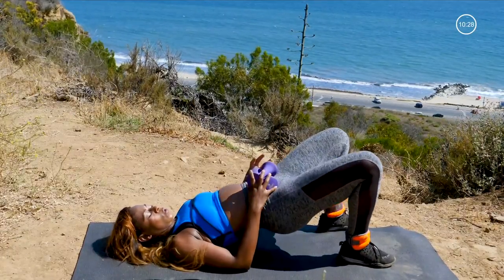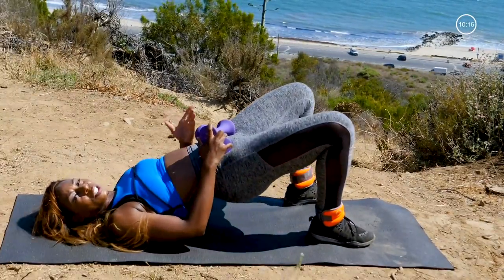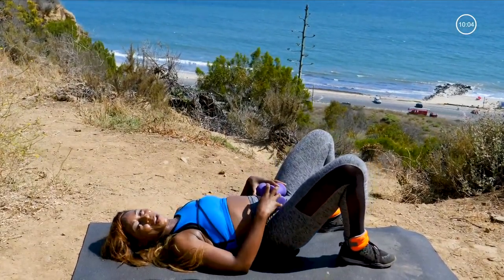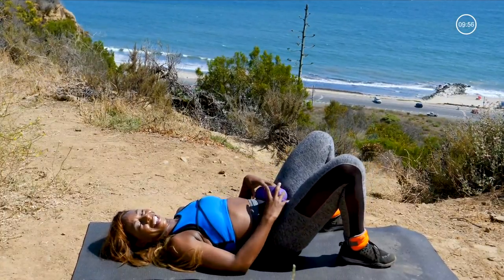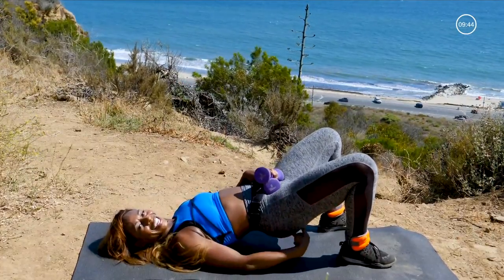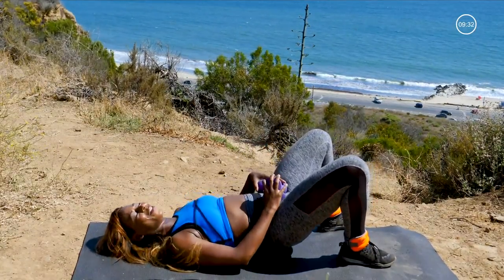Now give me regular bridges. The weight is like doing a hip thrust — when you see people in the gym with big heavy barbells, this is helping you out the same way. Air bridges are good as well, but when you have a weight it just pops that booty out. Eight more — eight, seven — squeeze — tap it, make sure it's nice and hard on every lift — four, two. Hold it there and pulse — tiny pulses. Are your glutes working? Ten, nine, eight, seven, six, five, four, three, two. Hold it there and release.